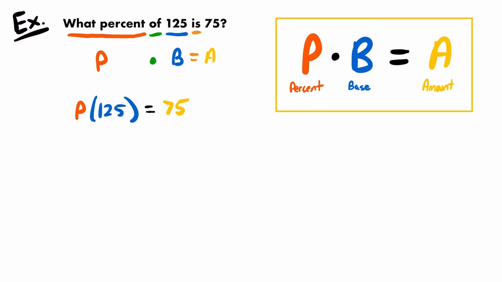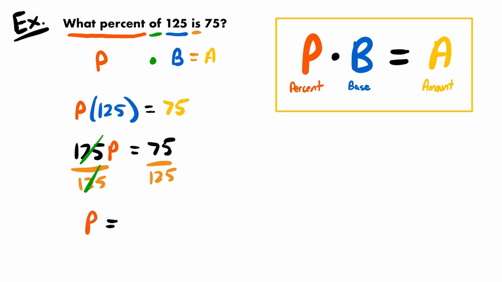So what we should do here is divide both sides of the equation by 125. That will get rid of that value, all right? Because basically what we have here is 125 P, right? 125 is being multiplied by that variable of P. So that's essentially the coefficient of P, and that's equal to 75. So we can get rid of that coefficient by dividing both sides of the equation by 125. All right, so 125 divided by itself is 1. 1 times P is P. So we have P, or the percent, is equal to 75 divided by 125.